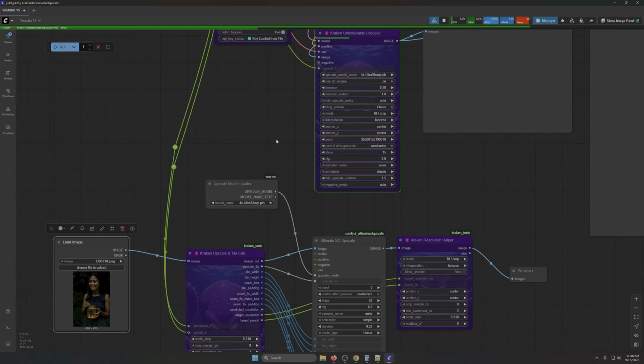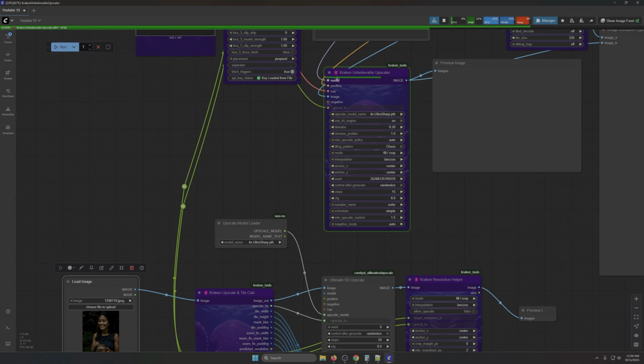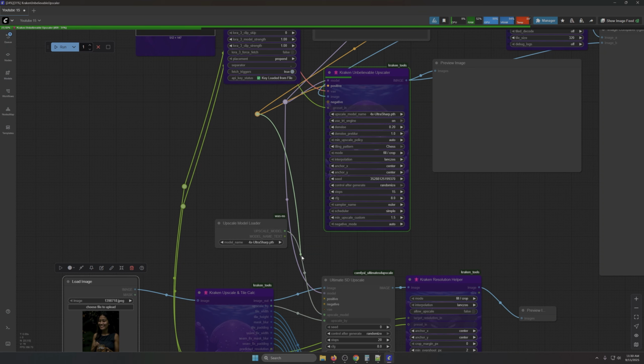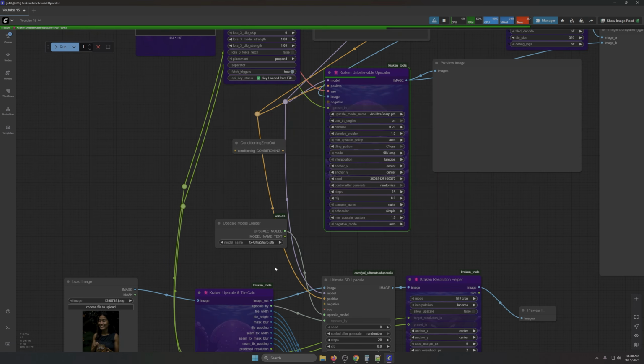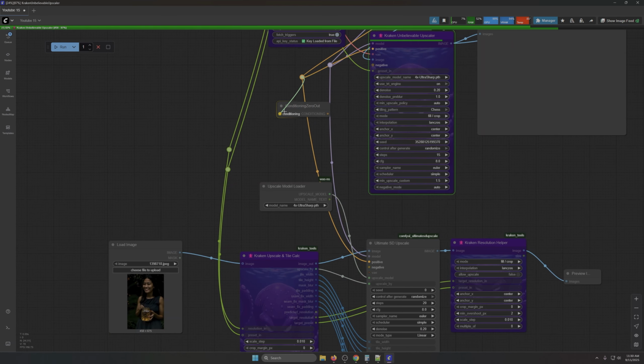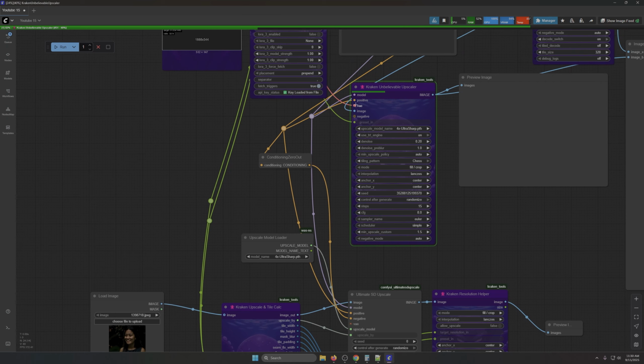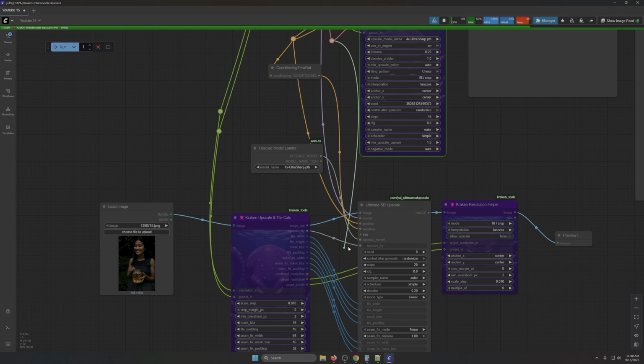So the model, of course, would come down, right? You would have, here's the model for this. So we would just, I'm just going to show you. So that would go there. And then you'd have the positive. And again, I'm just going to show you. This would come down. And then you'd maybe do a condition zero out from Comfy Core. Come off of here as well. Make that a 0. Put it into the negative. And then, of course, the VAE as well. And I'll just create a reroute real quick. And then we'll just drop this down and plug it into there. Now all of these are plugged in.